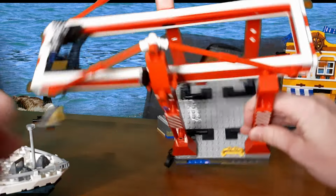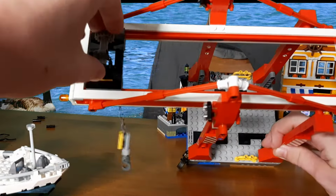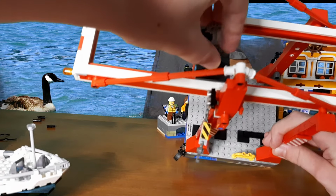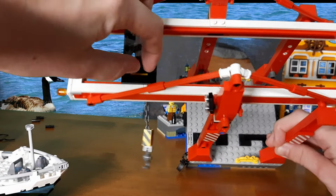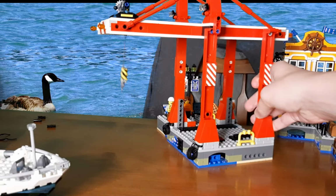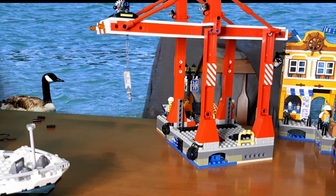And of course, you can see right here, this crane part does move just about halfway to pick up the load and to bring it on into the ship. So yeah, very fun, very nice. Love the tower crane. All right, let's move on to the next build.